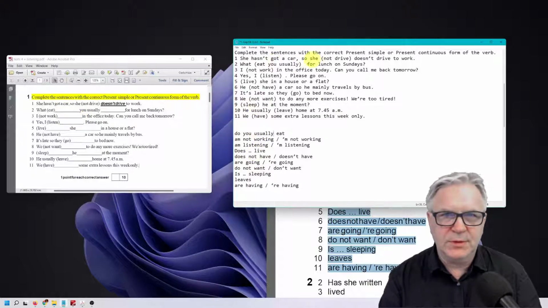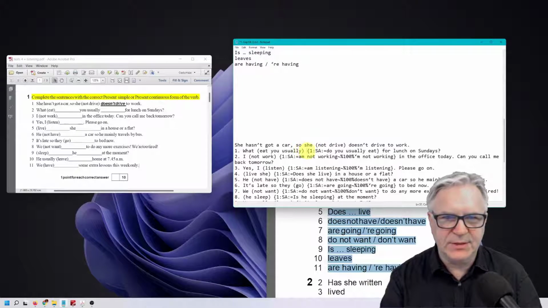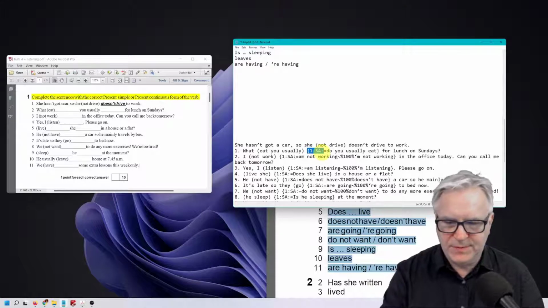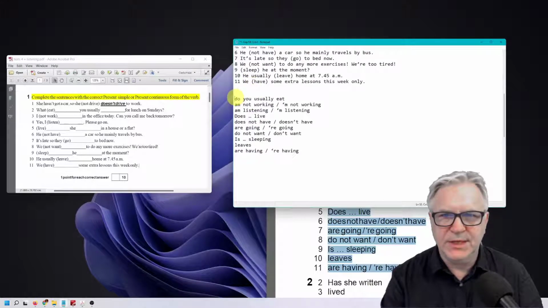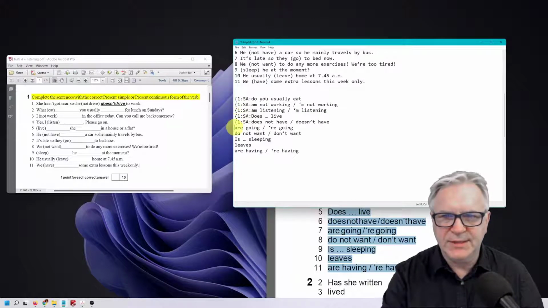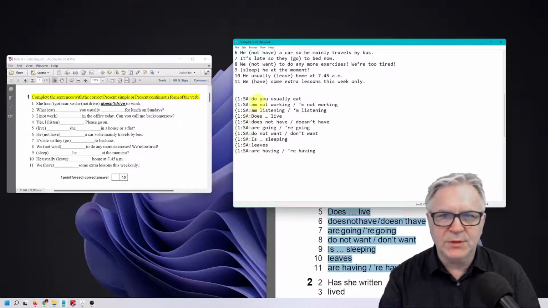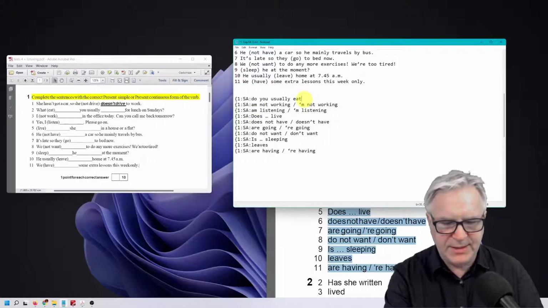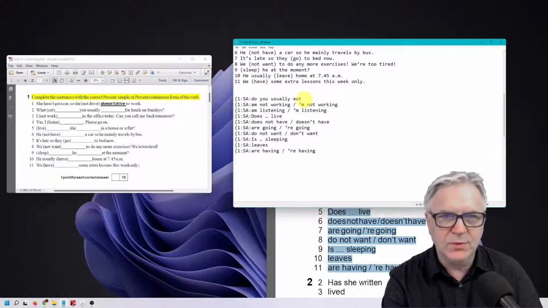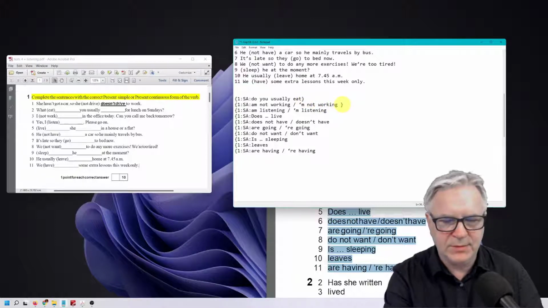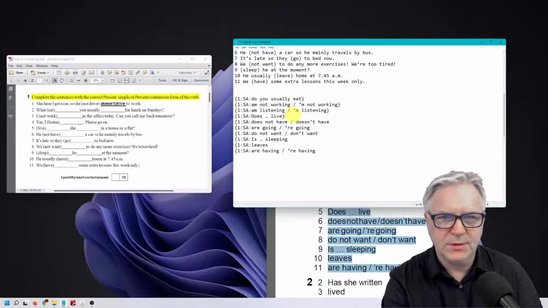What I have to do for each of them, after this bracket, is put in this answer. So I'm just going to copy this information already made, and in front of each one, I just do copy paste. You can see how quick and easy it is. Copy paste, copy paste, copy paste. And now we're almost done. All I have to do is make sure that at the end I have the close bracket. Now that one's too far, so make sure it's there. Close bracket, close bracket. If there's a gap like this, just close it off.